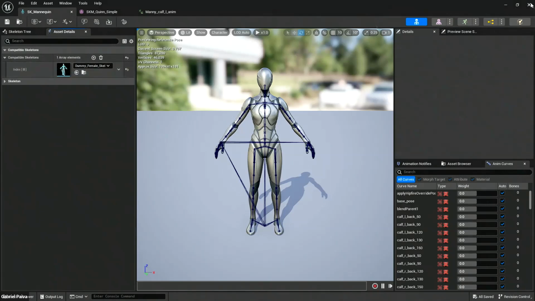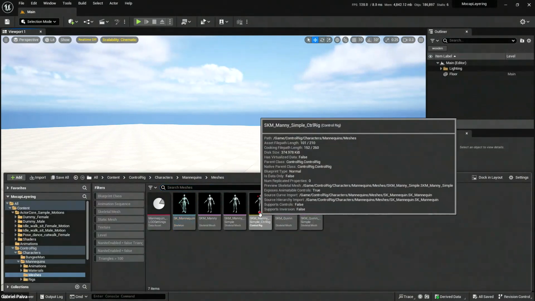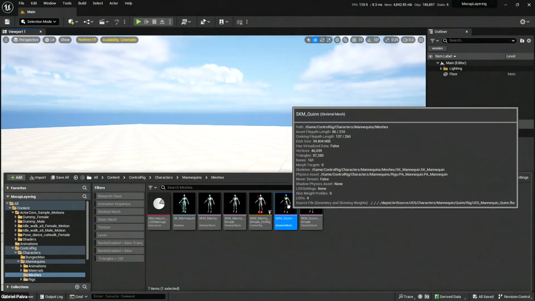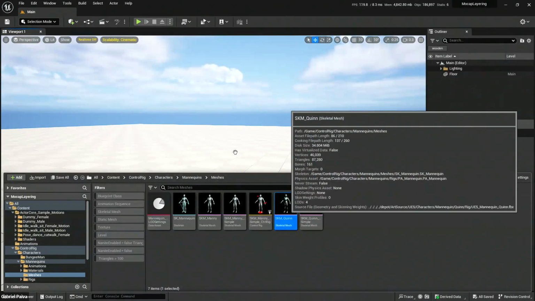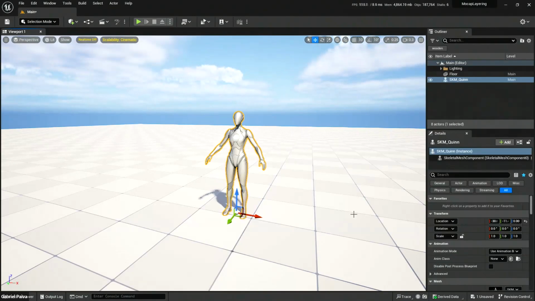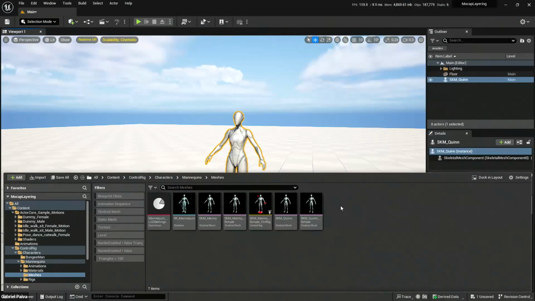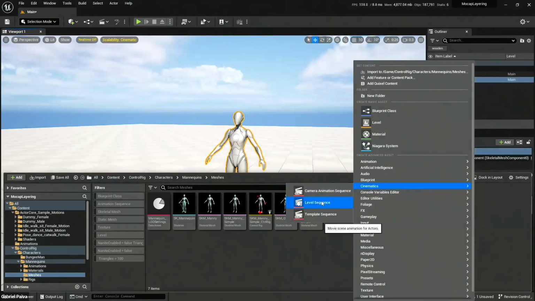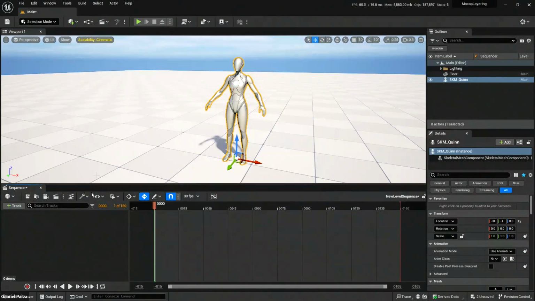Let's test this. Let's see if this is working. And that is going to be easily achieved by selecting my queen. Let's give this a chance. Girl, you can do it. Let's move our queen, put it there. And now I'm going to right click on an empty spot in my content browser, go to Cinematics, create a level sequencer, and double click on that level sequencer so it's open.